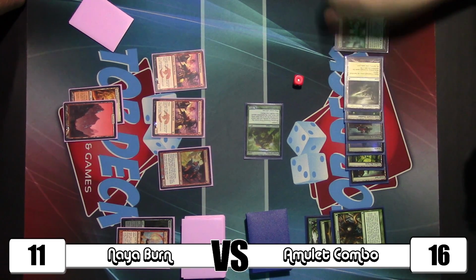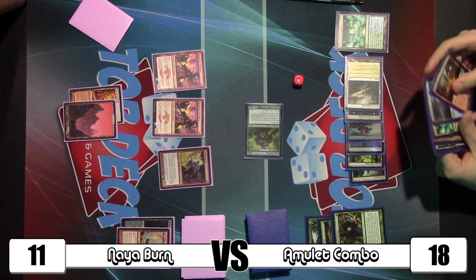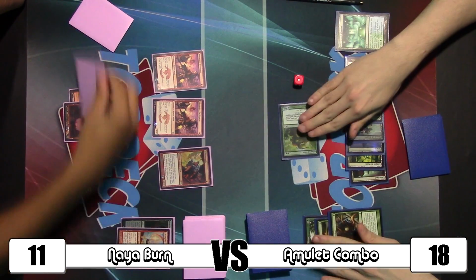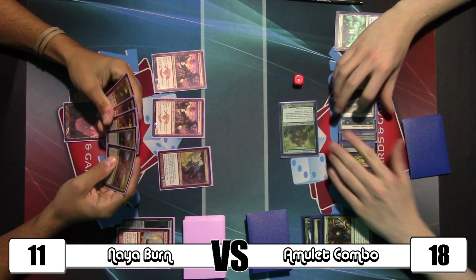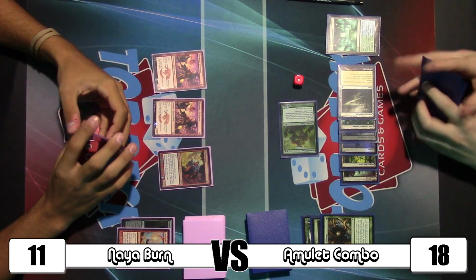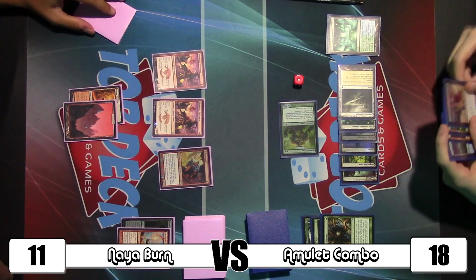Second main phase. Play Crossroads and gain 2. To 18. And I will pass. So the Crossroads is honestly probably the only thing keeping me in this game. Unfortunately.